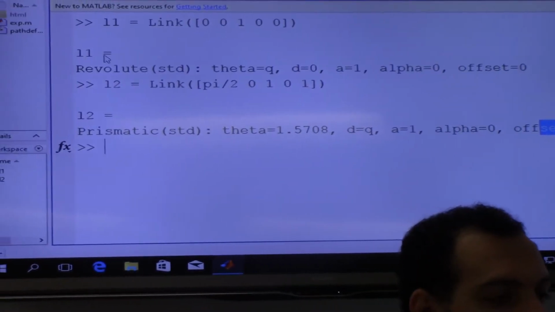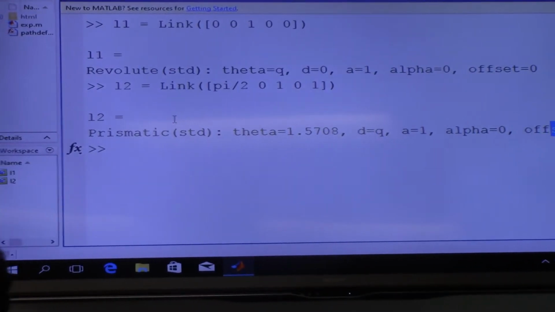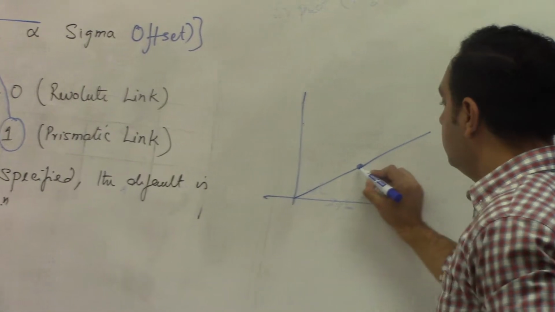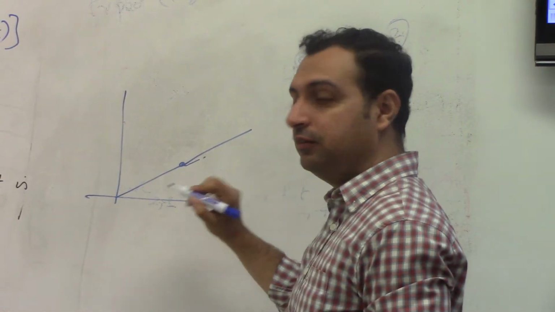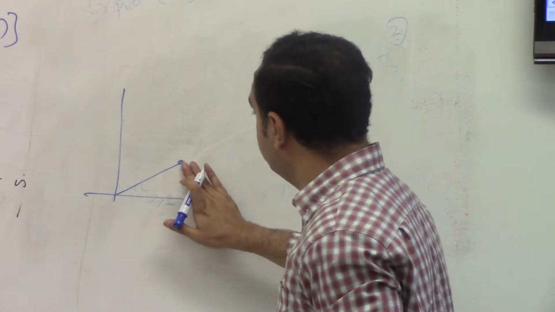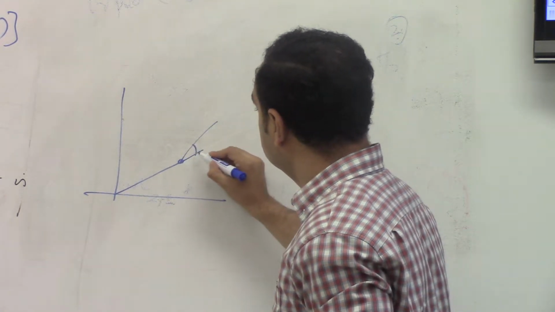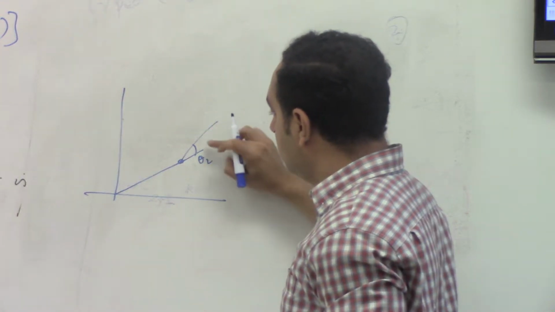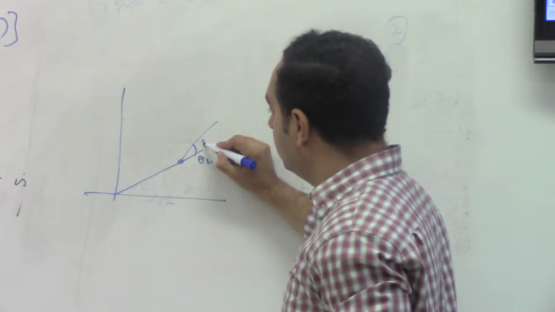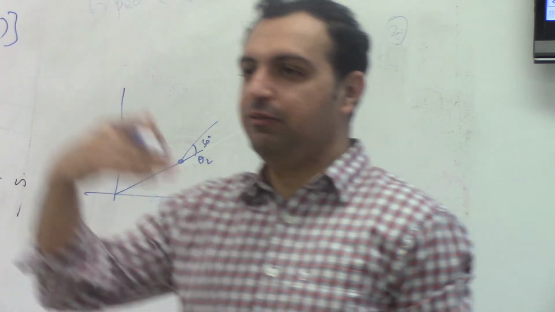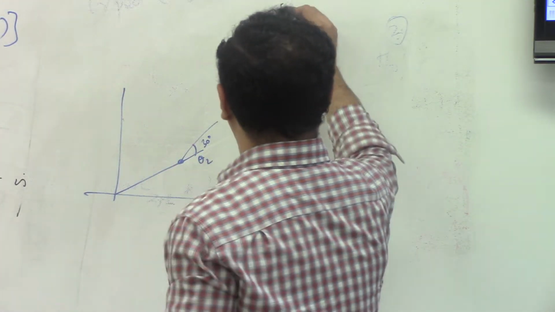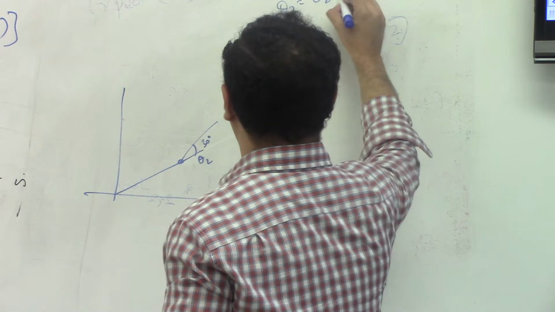Professor, again, what's the purpose of offset? Offset is, for example, you have theta measured with respect to this line, right? Which is an extension. So theta 2 will be measured like this. Let's say that for theta 2 you always have a default value of 30 degrees, let's say fixed. And then from there you are measuring. So you want to give it an initial offset. So if you tell me theta 2 will be equal to theta 2 plus 30, this is your offset.